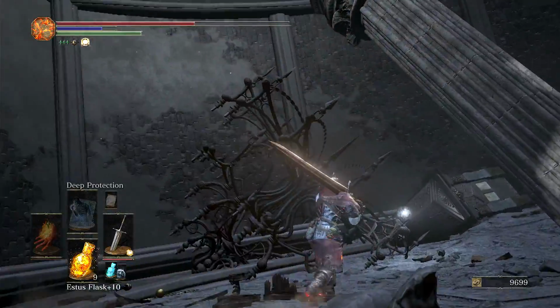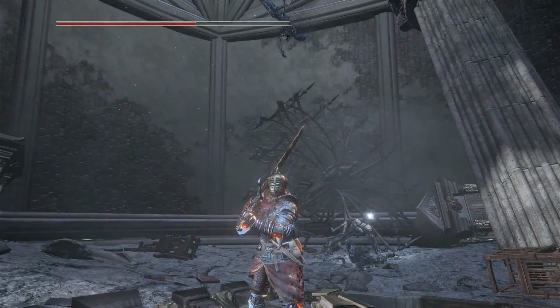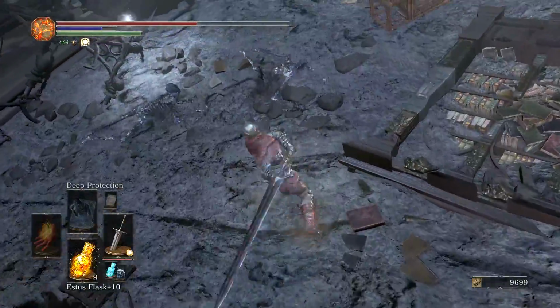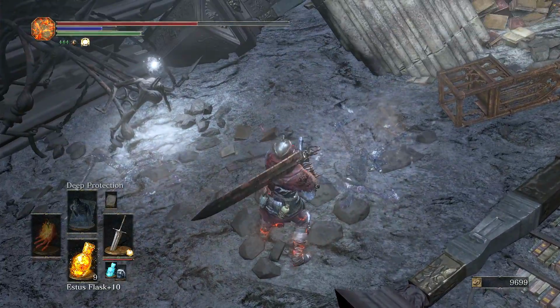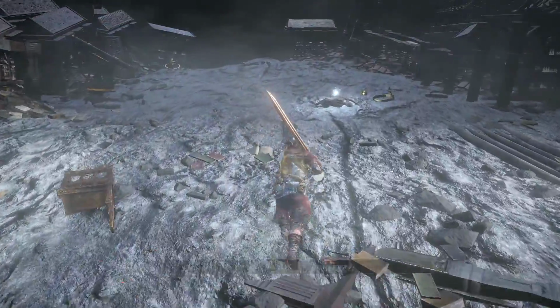Over here by the chandelier, you want to bait 2 Merkmen to appear, one on the bottom, and then you can see the one dropping in from up above. Let them do their thing first, then come in and dispatch them. We get a Twinkling Titanite, which we will need to upgrade some of these new weapons.